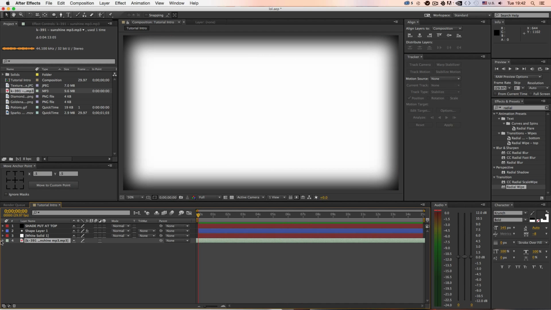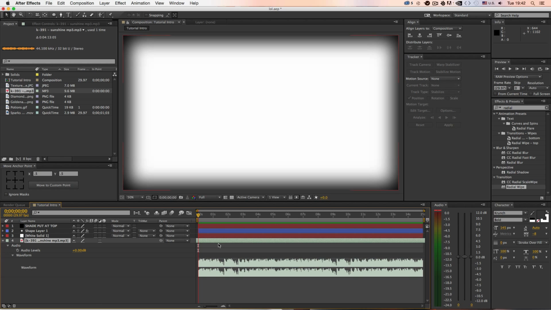So another way to tell the bass, which I should have already done, is to click on the drop shadow, audio, and then waveform, and this is going to tell you where the bass drop starts. So I think that should be somewhere good. Well, that's where the bass drop starts.